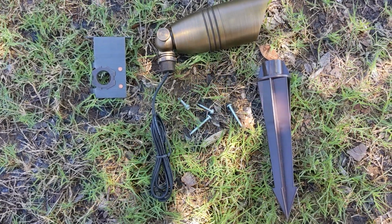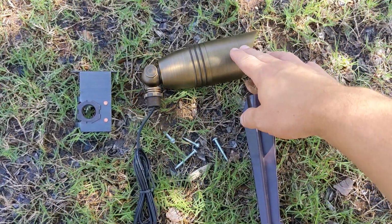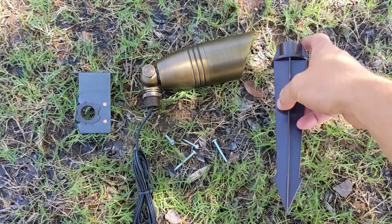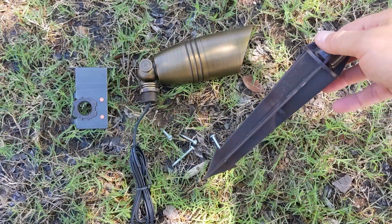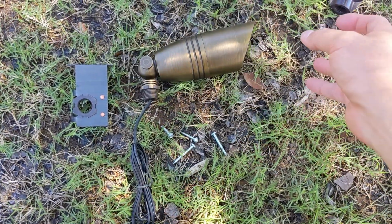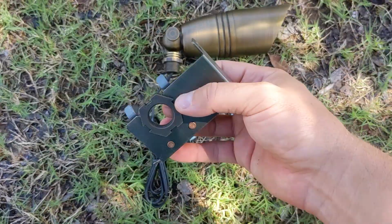All right, so here we have a light right here. This is our normal brass, like standard brass light, and it comes with a stake. But you can't put a stake in a gutter. Some people have done it before and it looks super unprofessional and very tacky. So you're gonna have to just toss that to the side, and you're gonna have to buy a stake mount.